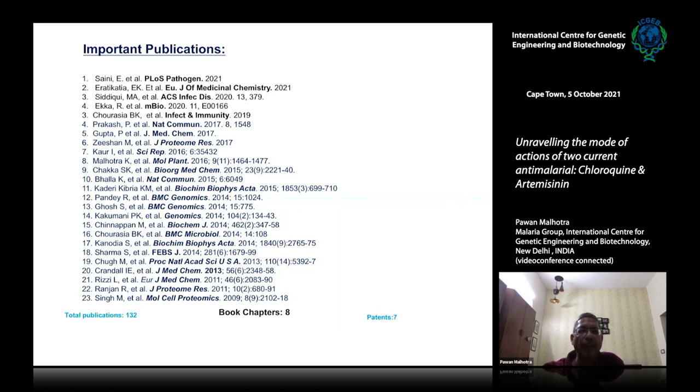These are some of the publications we have had over the last 10 to 12 years. And we have filed patents for the new drug, which I have mentioned in my talk. We are going further, and also trying to discover new, mostly water-soluble molecules against these two pathways. And we are going further with the already identified drugs which I have mentioned in my talk.